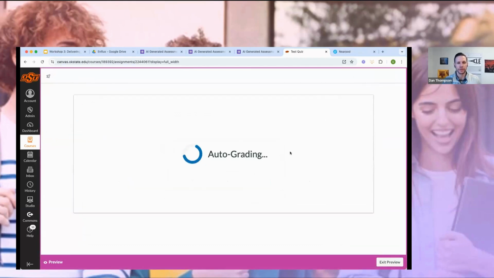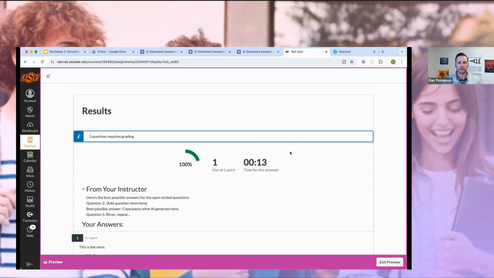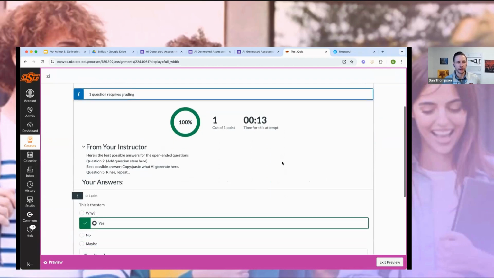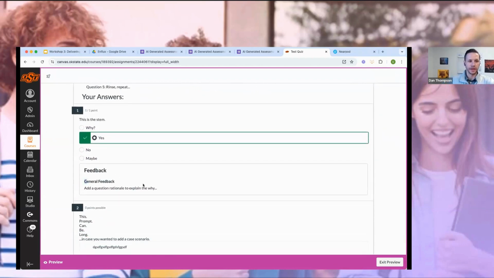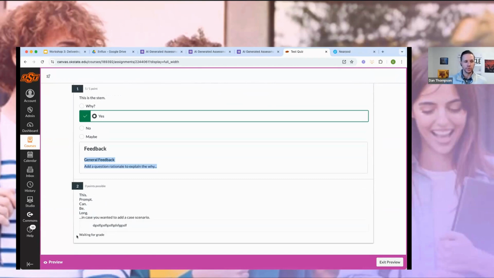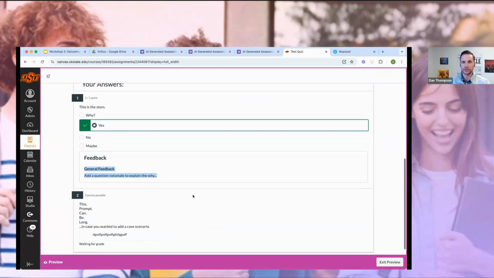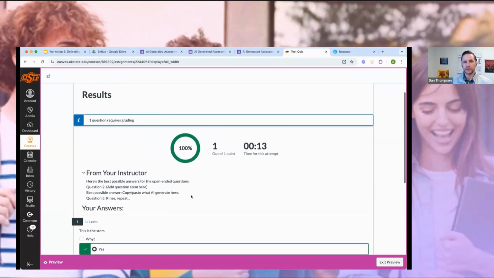After they submit, one of the tricks with Canvas, you can have a rationale. I just want to show this. You can have a general feedback here for each multiple choice question. You won't get the feedback for a rationale directly on an essay question in Canvas. However, you can, when you're creating your quiz, do general feedback for the entire quiz that students will see upon completion, like I've done here.